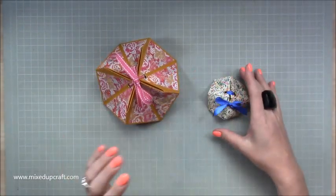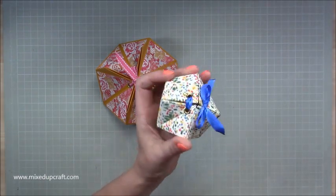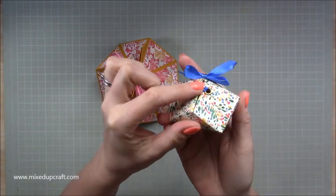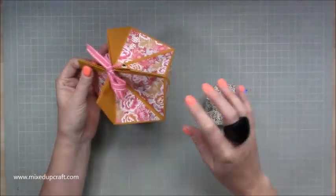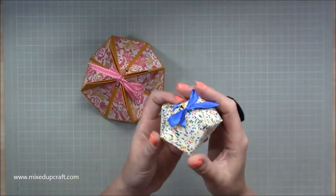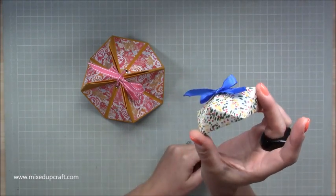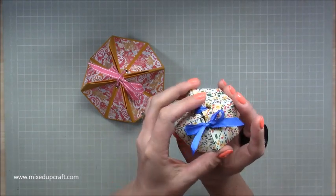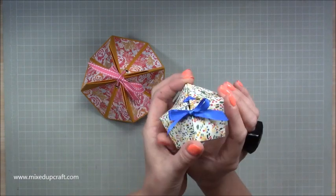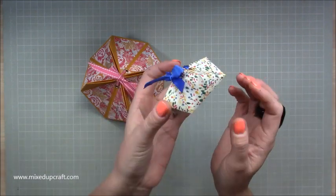So that's using one sheet of 12x12. This is more the original kind of look — that's using one piece of 6x6 with the folds folded inwards. These pieces that are flapping go inside. It's very simple whether you want them outside or not, and that's using one piece of 6x6. That will hold a small sweet, a piece of jewelry very nicely wrapped in a little bit of tissue. These make really cute little favors.